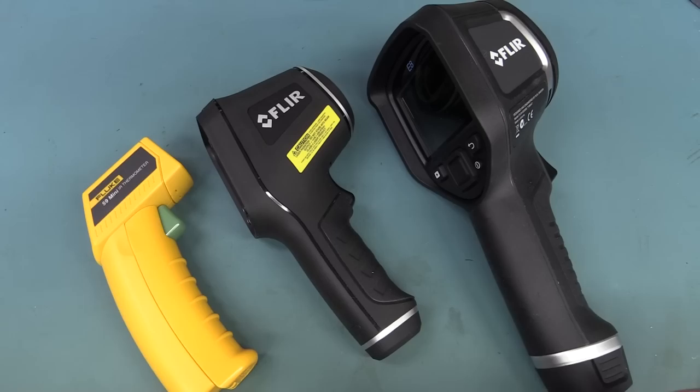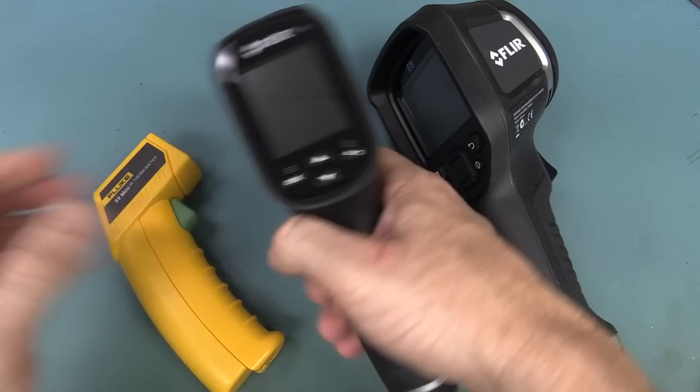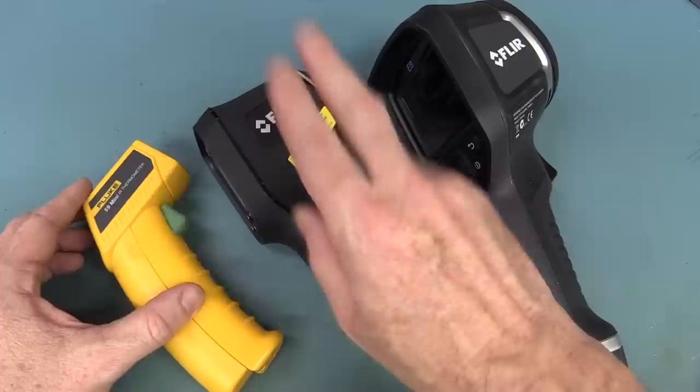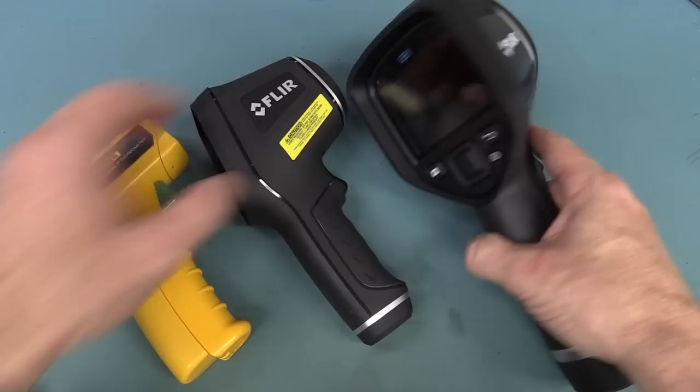So here's where it stands. It is a combination between just your traditional, spot IR laser thermometers like this. The laser is just a targeting based system, so it's got that, but it also uses that lepton thermal imaging sensor to overlay the image on there. But it still reads, as I said, the temperature based on your traditional pyroelectric sensor in there. Doesn't get the temperature readout on screen, as we'll see from the actual lepton sensor. And in terms of size and functionality, for this is the FLIR E8.